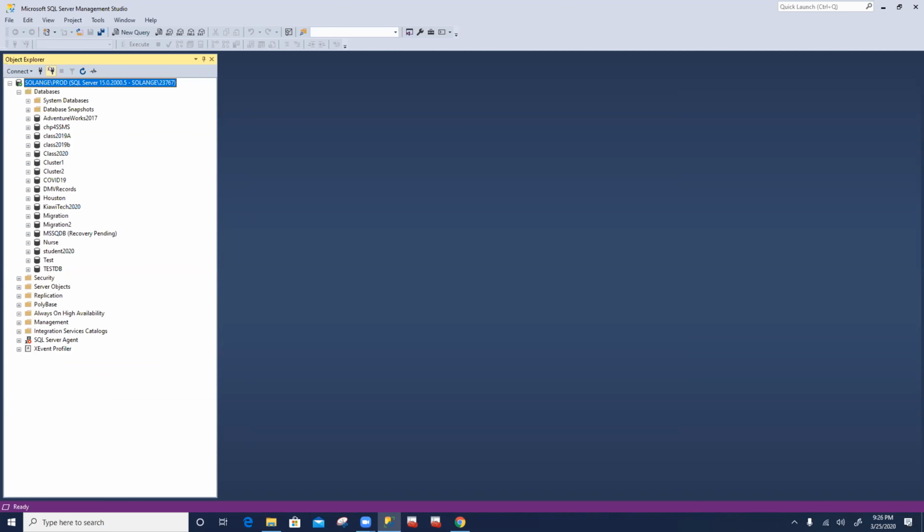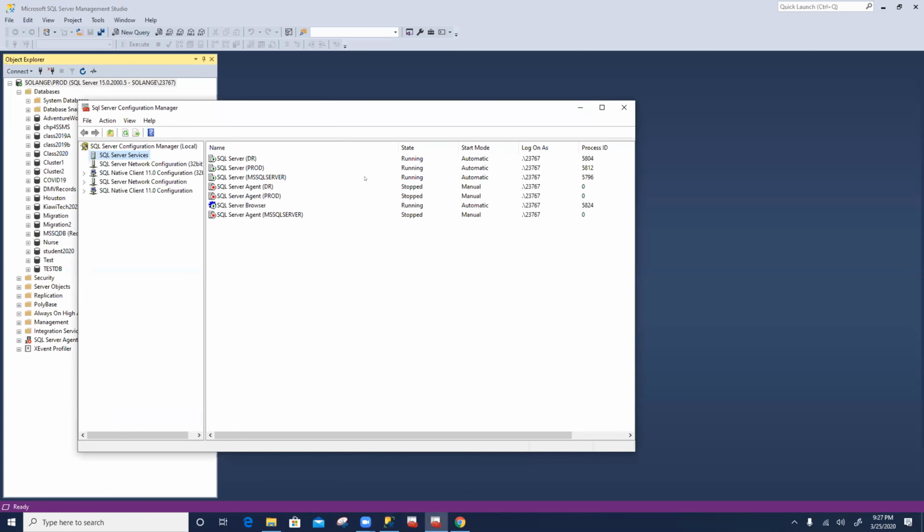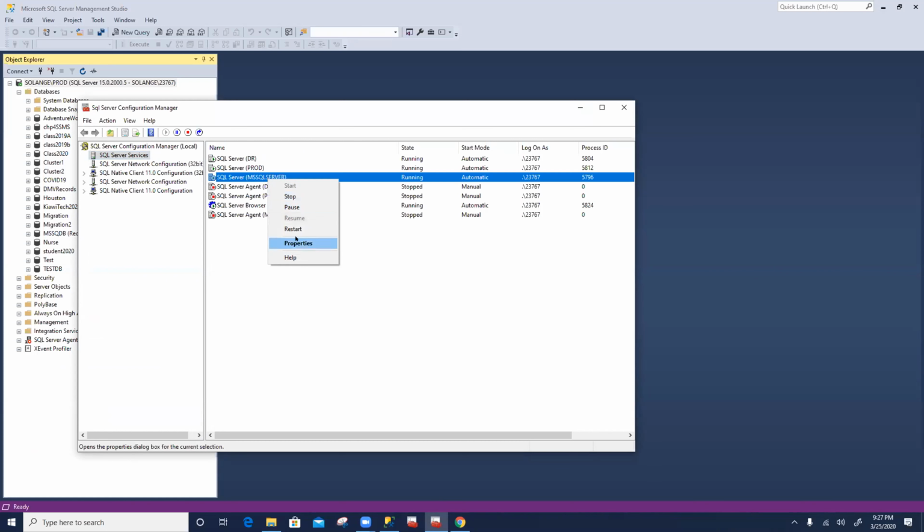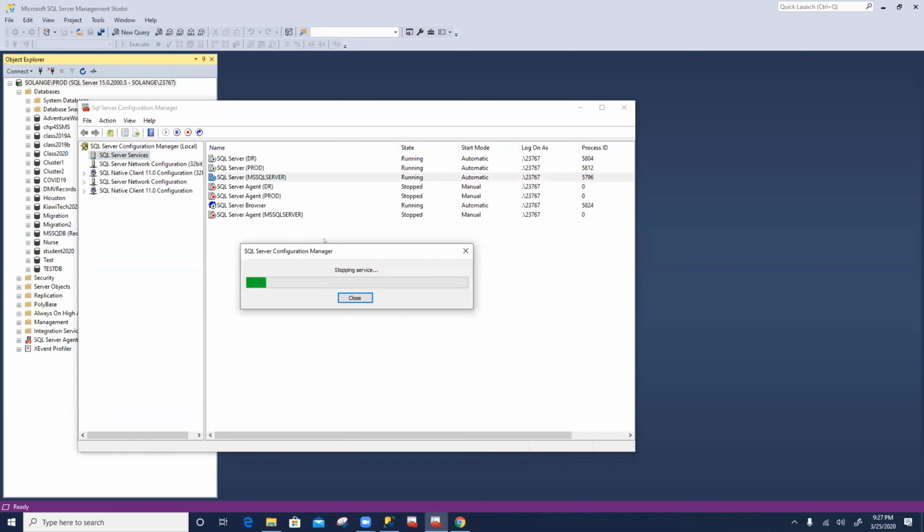Okay, so now go to your configuration manager and see if you can restart that instance. Right-click and restart it. Each time you restart SQL, you get a new 10 GB, right?